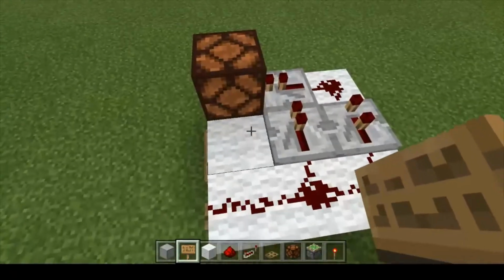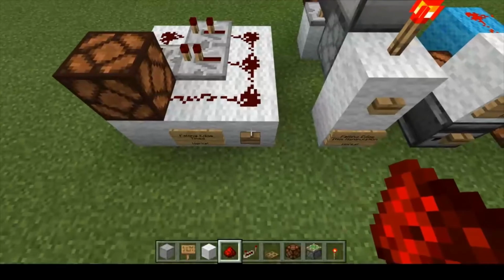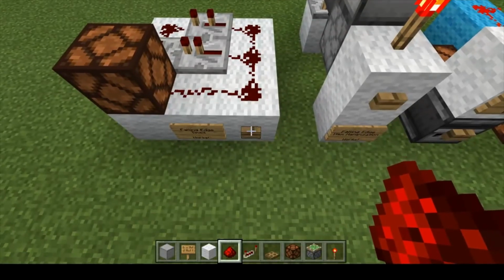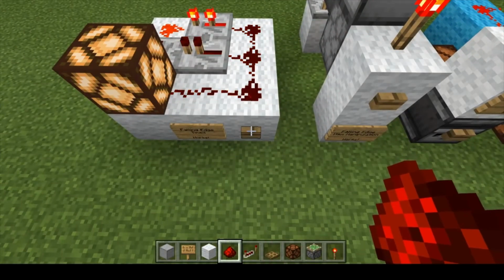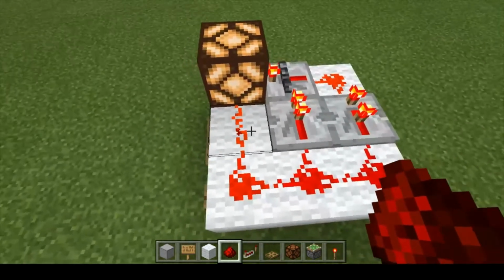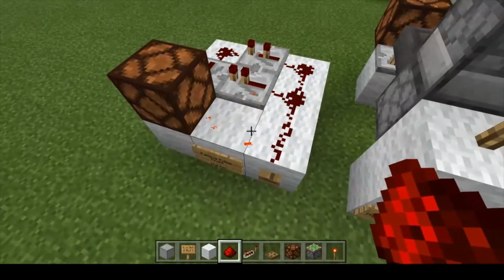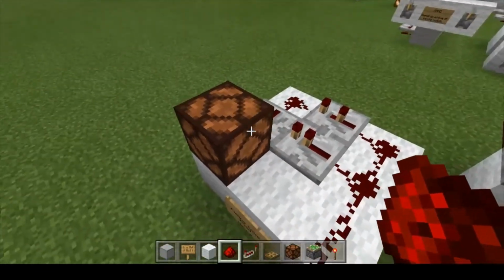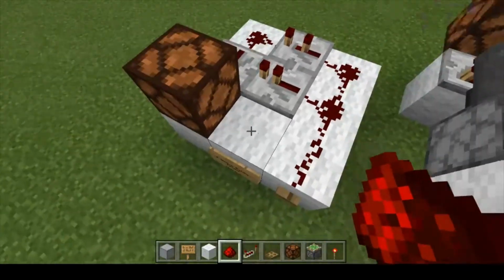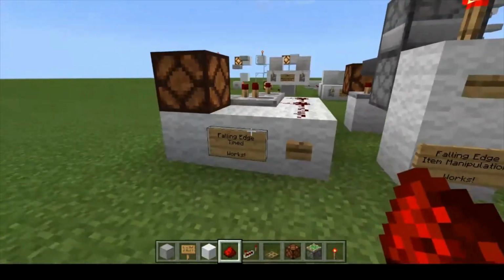And in Java Edition you also can't get feedback if you do it like this, whereas in Bedrock Edition you end up with a feedback circuit that basically never ends because it locks it on. So just something to bear in mind. You do have to have that out, and you have to make sure that you don't have any sort of feedback loop in there.